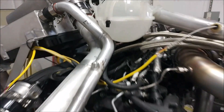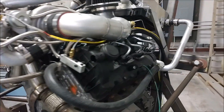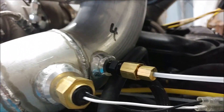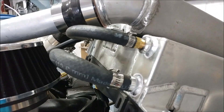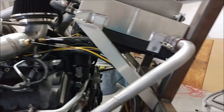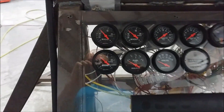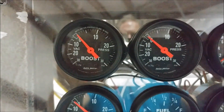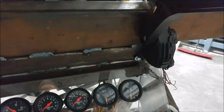That's all dialed in now. We just need to put coolant in, which actually happened today. Brit was nice enough to quickly weld in another bung — that's for vacuum — so we have vacuum now for the intake. He also put in a feed line and a vent line out of the radiator. Now we have an extra gauge here; it's a boost gauge but it also reads vacuum, so that'll tell us whether the intake is pulling a big vacuum because the air cleaner may be too small.